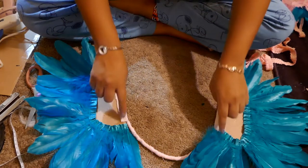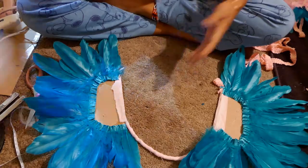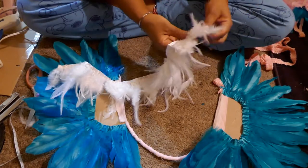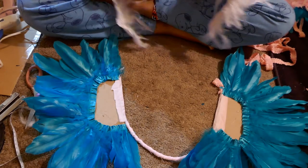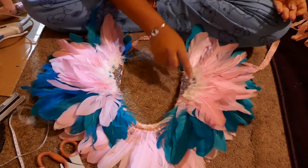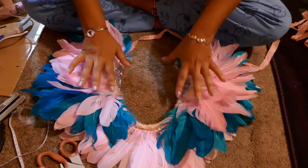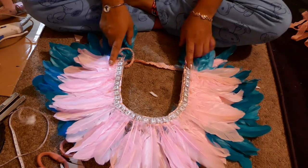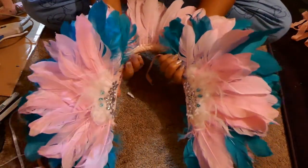Now I'm doing the exact same thing in the center with my second color — pink. To fill in the remaining gap in the center, I'm using a small white feather trim and then adding some bling. We filled in the front with pink and white and added some bling in the center. I also forgot about the back — I just took another trim of feathers and added some bling there too. And there you have it: a very cheap and affordable collar that you can fold up and take with you to whatever carnival.